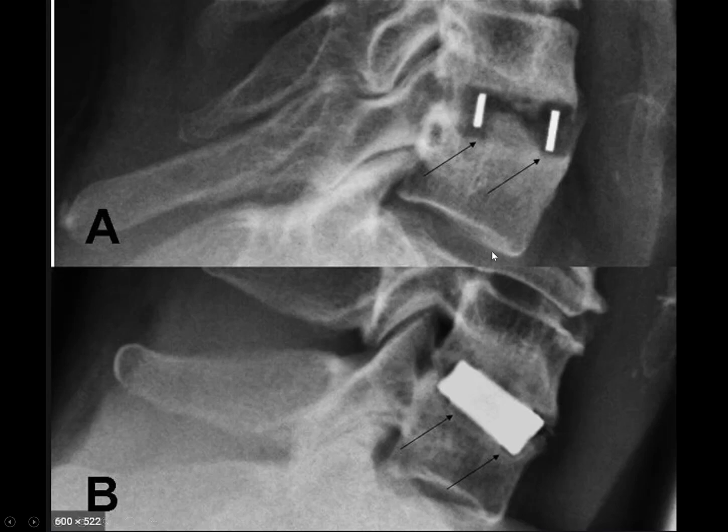The other thing you can have failure of implants is you can have these interbody devices inserted and then they subside. So they basically compress into the bone. And the reason this is bad is because now everything's sort of loose. So I think it increases the probability of a non-union.